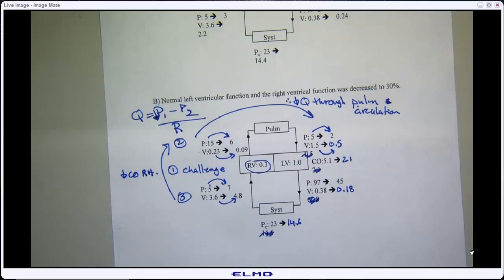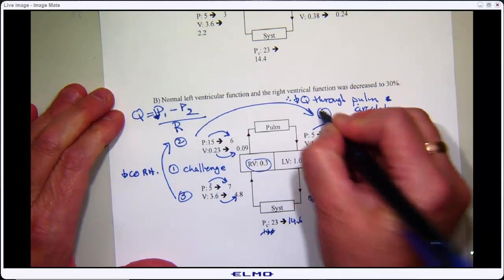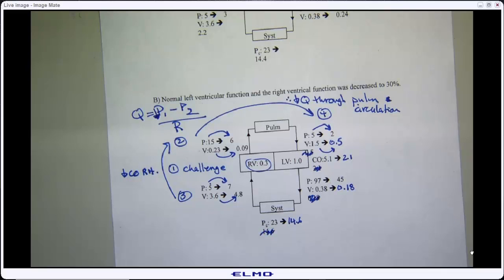So I want to set that up. That was, we went here next. Okay? Now I want you to choose where to go. How would you then start to look at this problem? Where are you going to go next? Of the left heart? Wait. End diastolic volume of what?